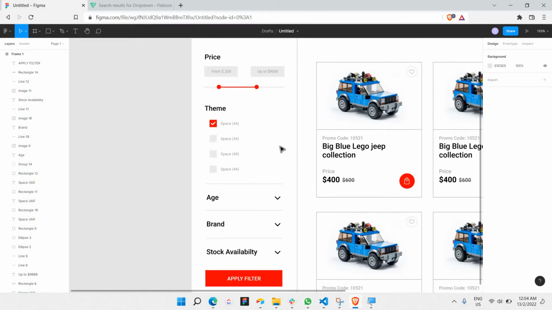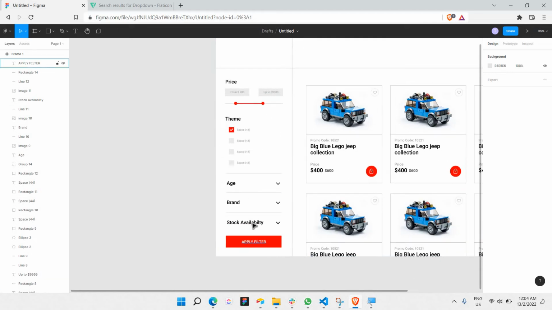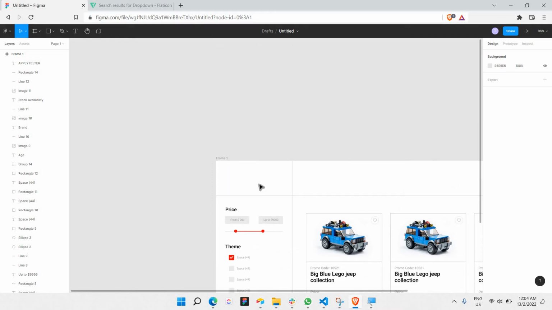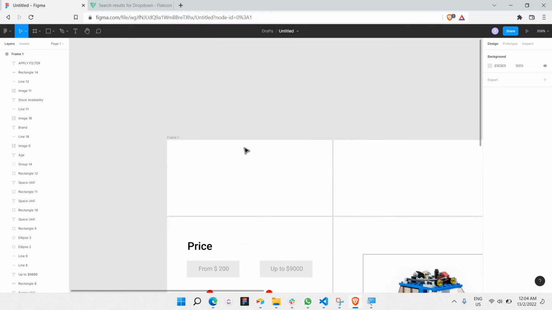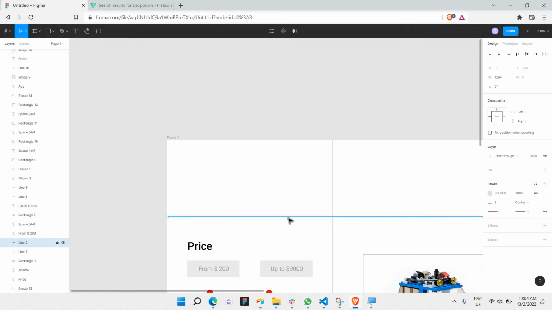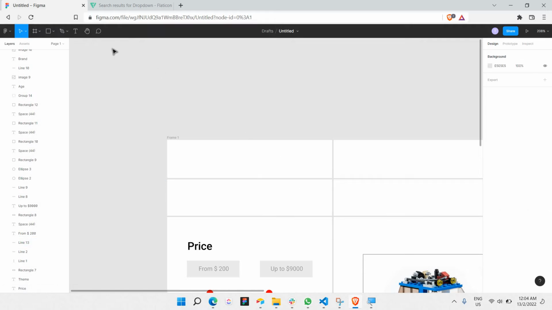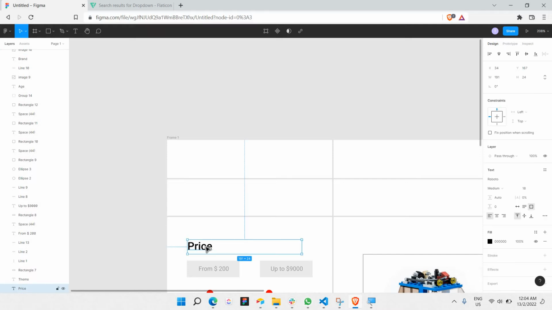And let's say we have done all these filter functions here. So besides the filters, let's add the logo here, where the logo is just gonna be somewhere like this. Okay, I'm gonna just place it right here. I'm gonna place the logo here, where the logo is just gonna say Legoland, something like that.